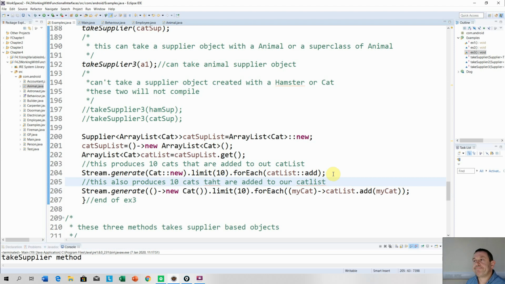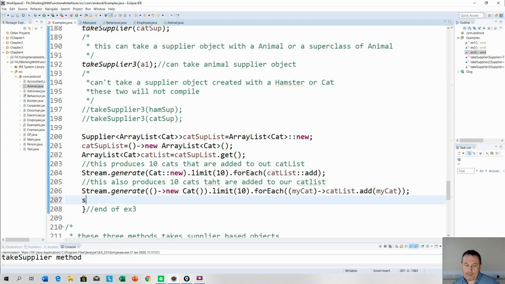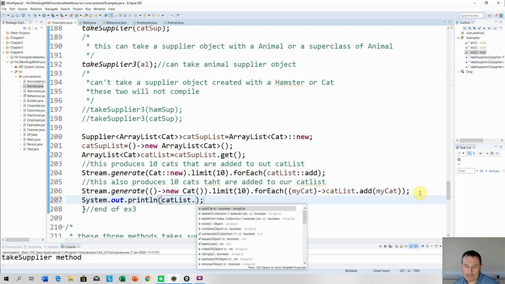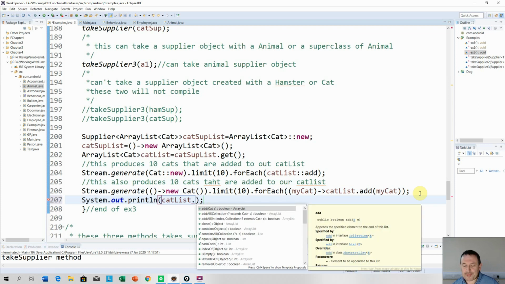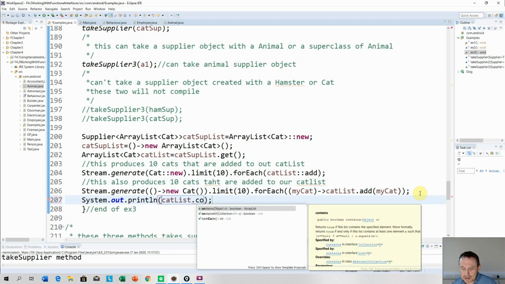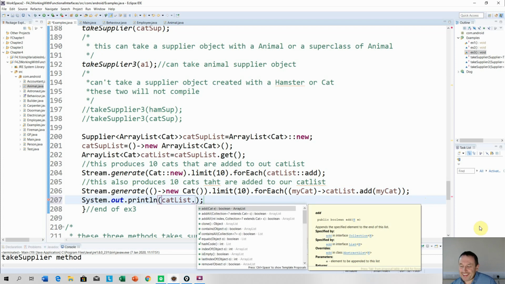There's no loop inside. Okay, before we'd have to create loops, not anymore. To prove that there is a list, how would you get the amount of things in it?